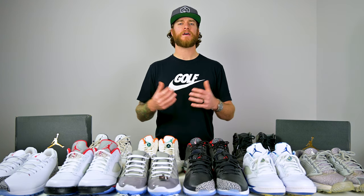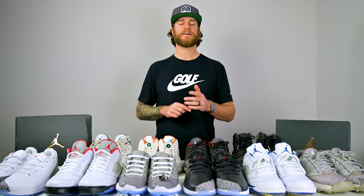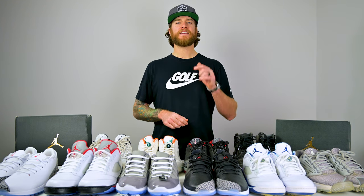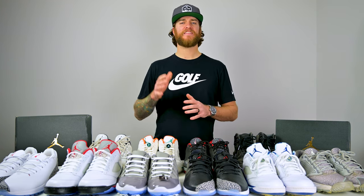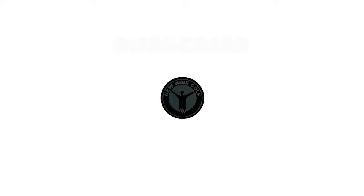That's my rundown of the Jordan golf sneakers — in my opinion, some of the coolest golf shoes out there. They're stylish and comfortable, a great combination for the golf course. Make sure you check out Facebook Marketplace, your local buy-and-sell pages like Kijiji, as well as GOAT and StockX to find yourself a pair. In the comments, let me know which Jordan golf shoes are your favorite, even if they weren't covered here. Thanks so much for watching the New Nine Golf channel — I really appreciate all your support and we'll check in next time.